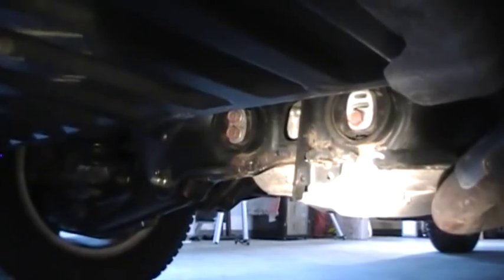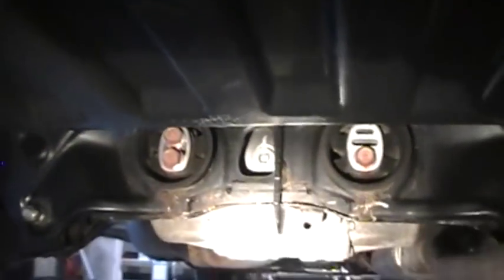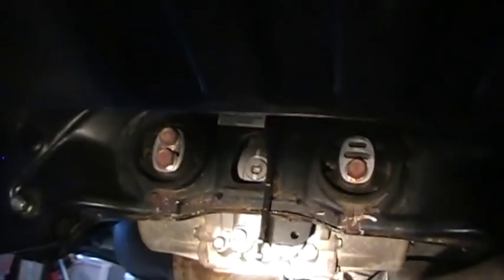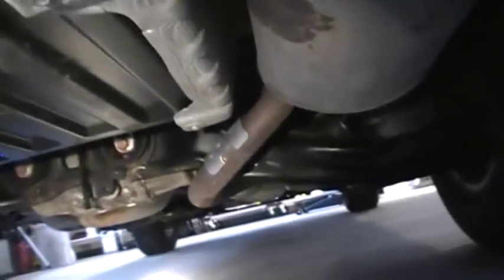There's also a center jack point at the rear of the vehicle. It's a piece of metal that protrudes down with a hole on one side — kind of an L-shaped bracket — and they say that's sufficient to jack the entire back end up. For rotating tires or doing your rear differential change, this comes in really handy. You can see one of the ports up there for the rear differential. The drain port is down below, requiring a 3/8-inch square drive, and the fill hole is up above. Again, make sure you can get the fill plug out before you drain your fluid.